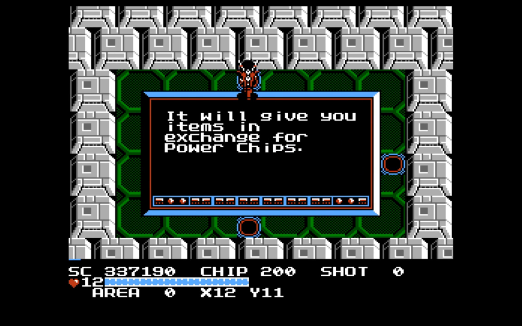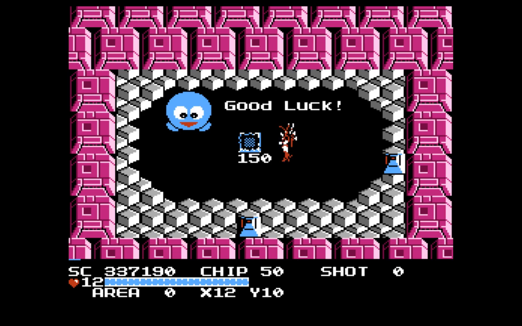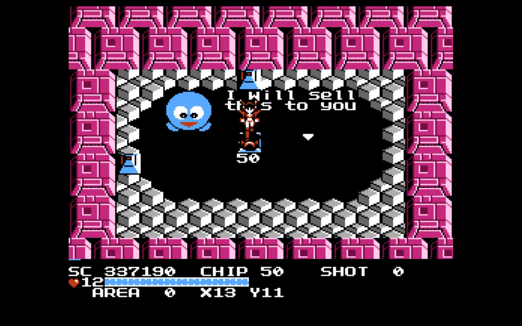Doesn't look like there's one in this room. Oh, this room. Yeah, why not? We'll get that. Always a chance to upgrade. Oh, another one. Okay, so this room means this set of rooms. And another one. Why not? Let's do it. Let's buy as much as we can.